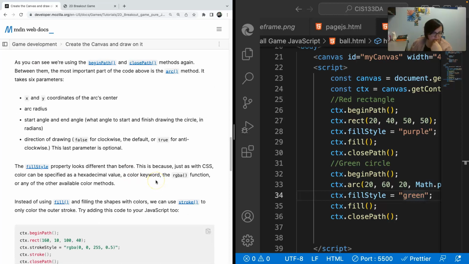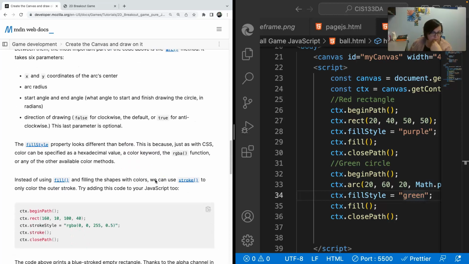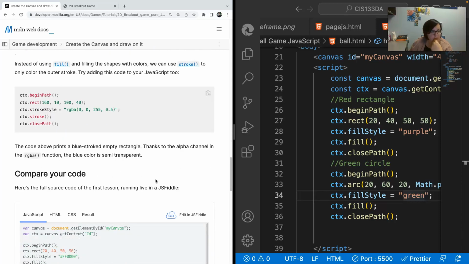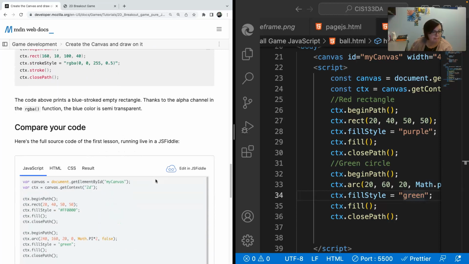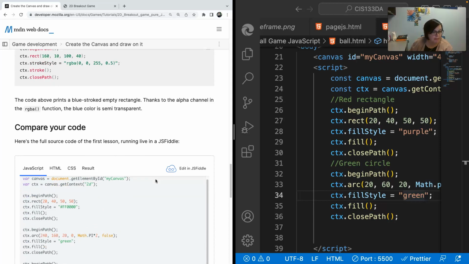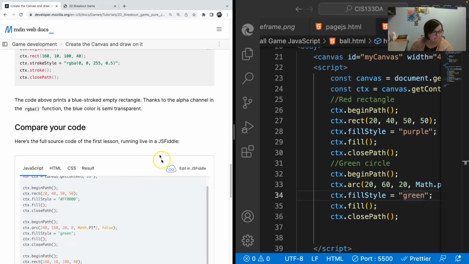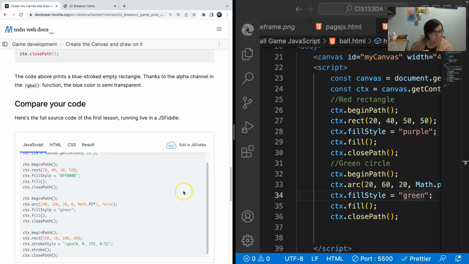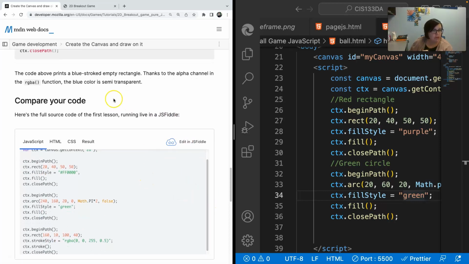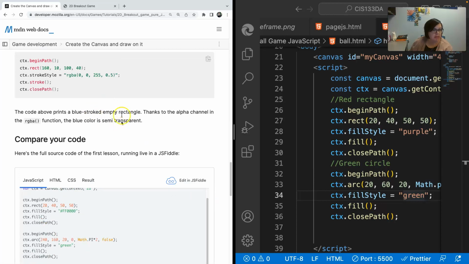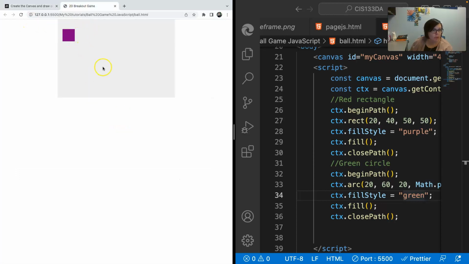Instead of just using fill, we can use stroke. Mine, why don't I have both, I guess is my question. Okay, so what if it's 160? Like said.